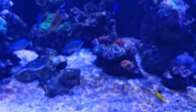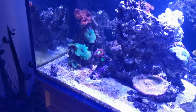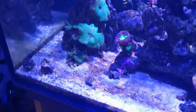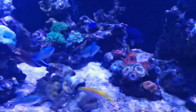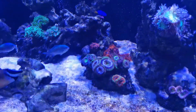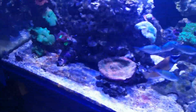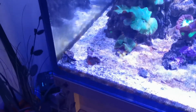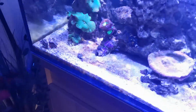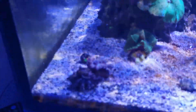They will hunt down snails. Even if they do, it could be that they just need a shell. To be honest, I think they just hunt down snails for the sake of it. I've seen them climb up the sides of the tank, up the seal on the side, just to try and get to a snail to pull it apart. So they do hunt snails. They don't really do that much clean-up crew work, really.